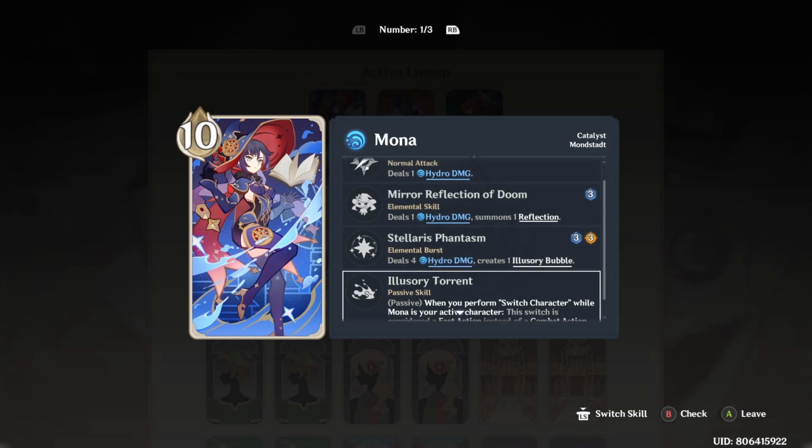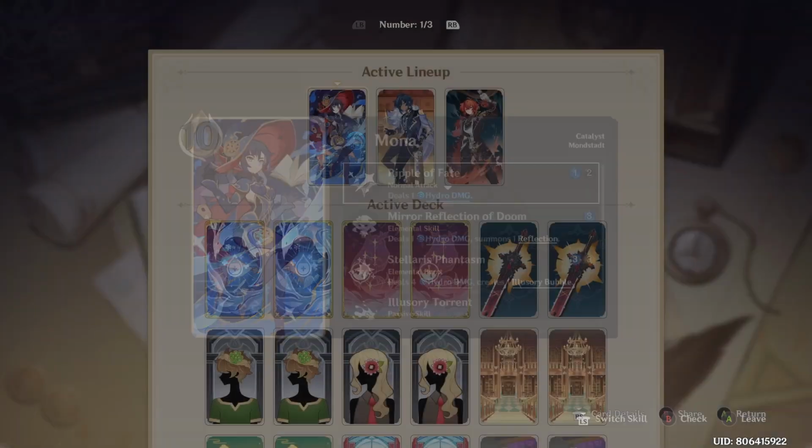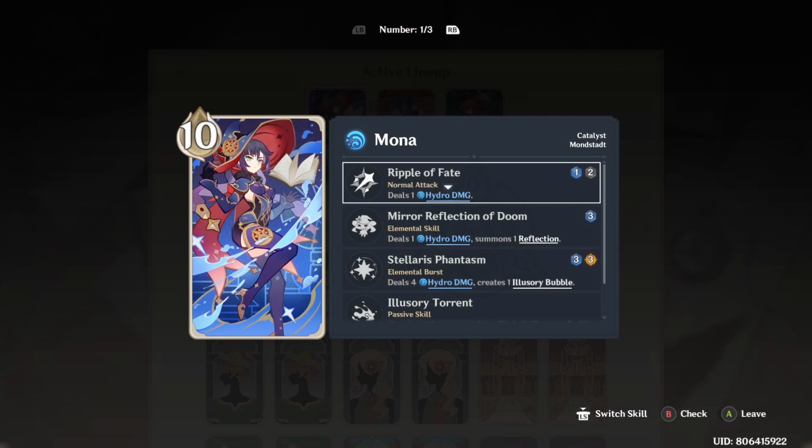I also really like Mona because she is basically the glue of the team because of the range of elemental reactions that she enables. Through the use of a normal attack and elemental skill, she will be dealing hydro damage, and using hydro damage means that in this particular team with Kaeya and Diluc on board, you'll be able to easily freeze your opponents, or you'll be able to easily vaporize your opponents. So this enables you to either use Mona to control your opponent's characters by freezing them and threatening to freeze, or you'll be able to set up for a kill using Diluc's vaporize damage.